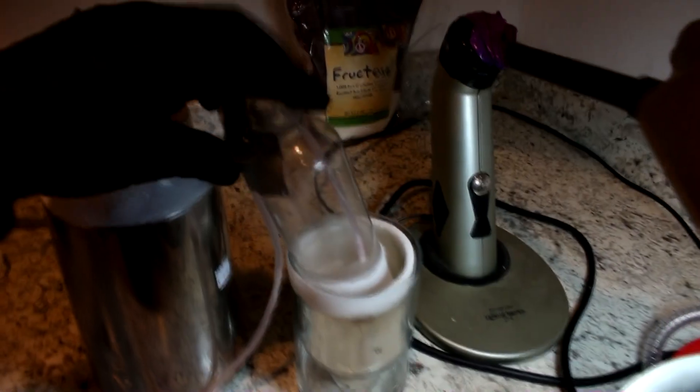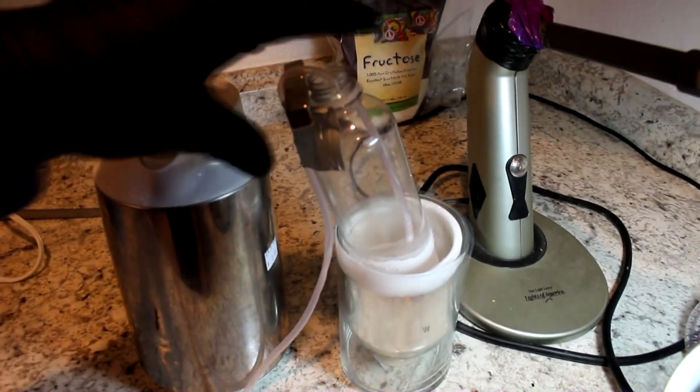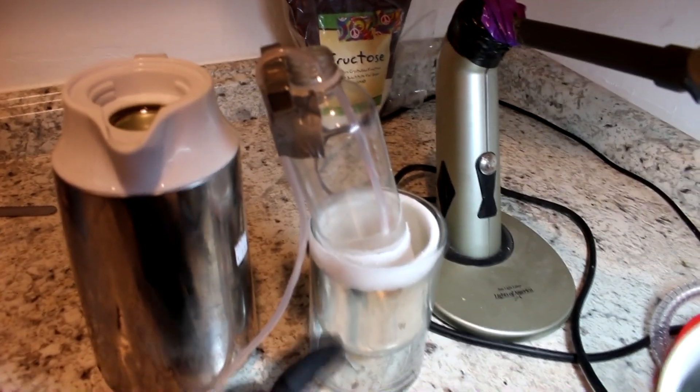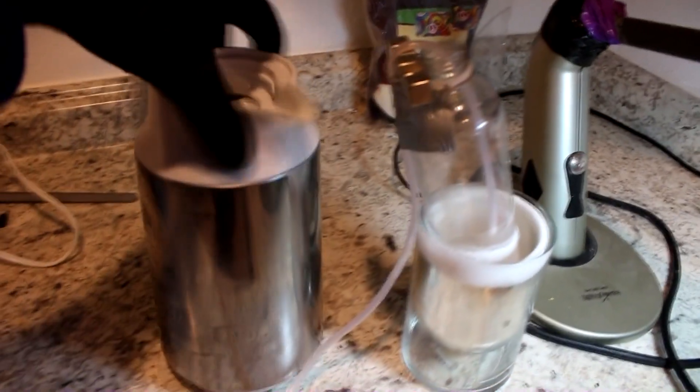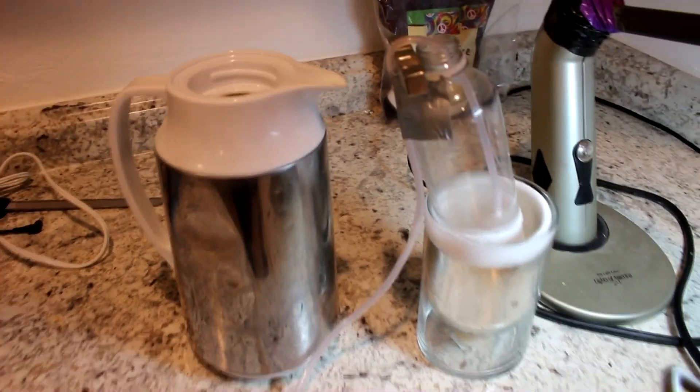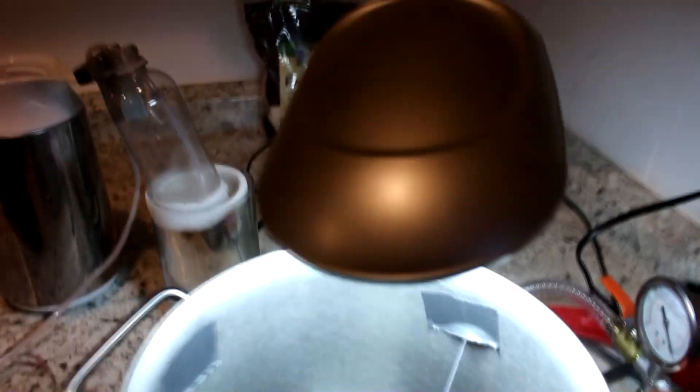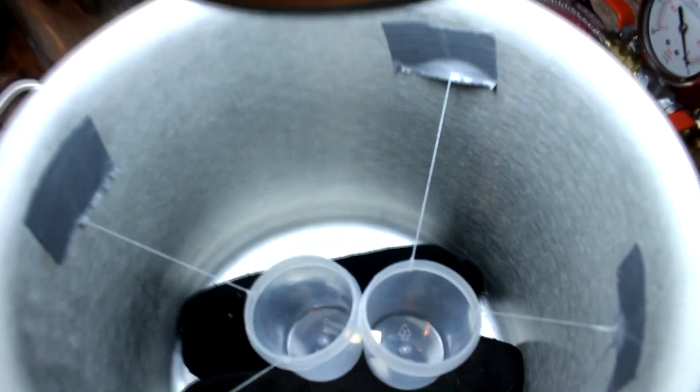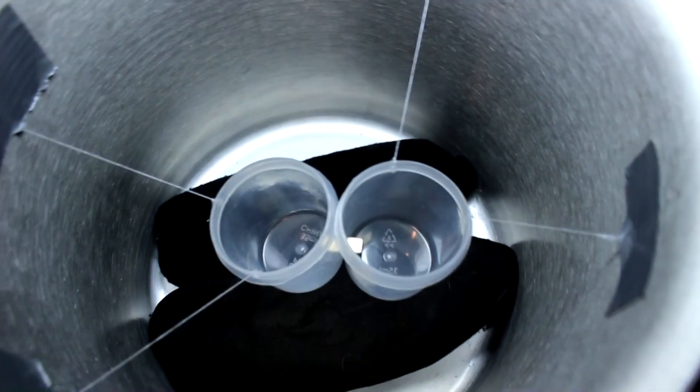So I have some liquid oxygen being produced. I'm just making it from the air today. I've got an aquarium pump hooked up here and a Dewar flask full of liquid nitrogen. And of course over here I have some more liquid nitrogen. I'm going to be putting both of those into a vacuum chamber here in each of these little dishes.